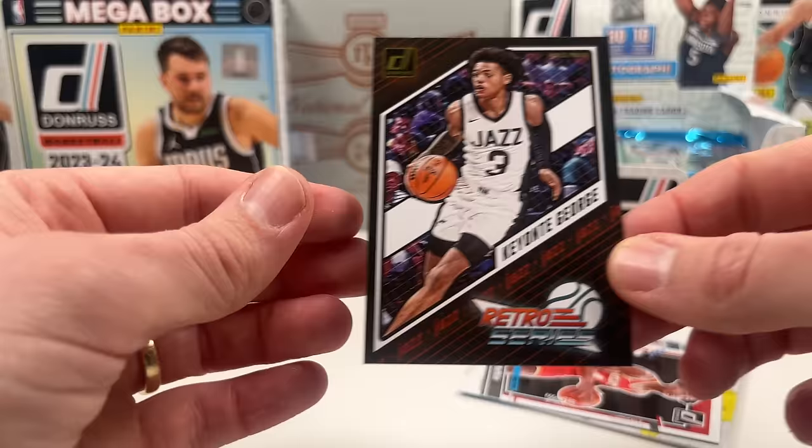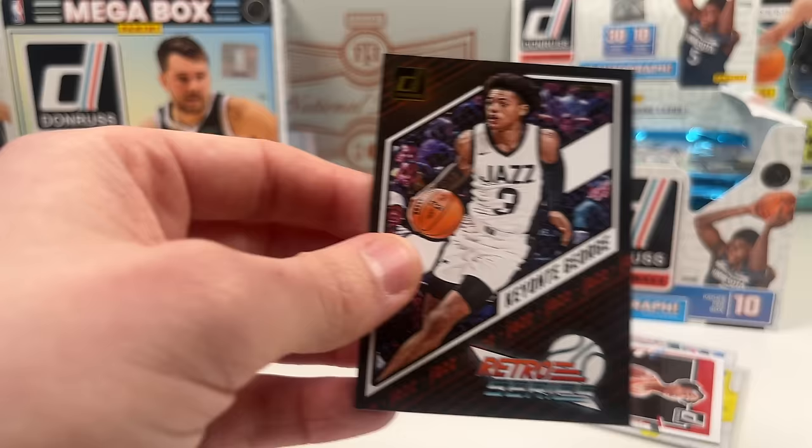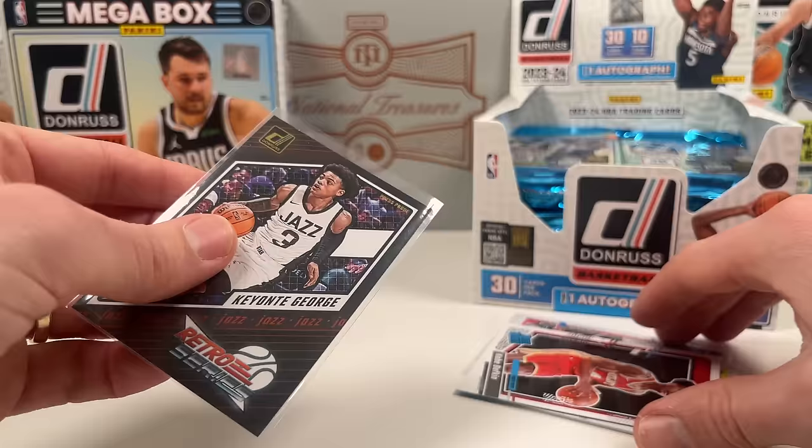So two Keontae's in a row, press proof. It's on the top right there. That is a cool card. So let's put the rookies in the sleeve. I'll put Curry in there too. There we go. Careful, careful.